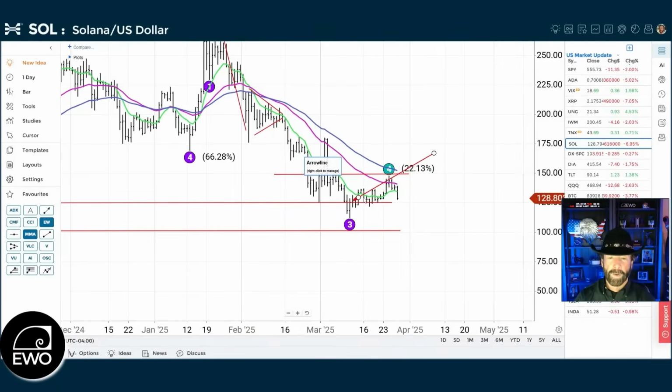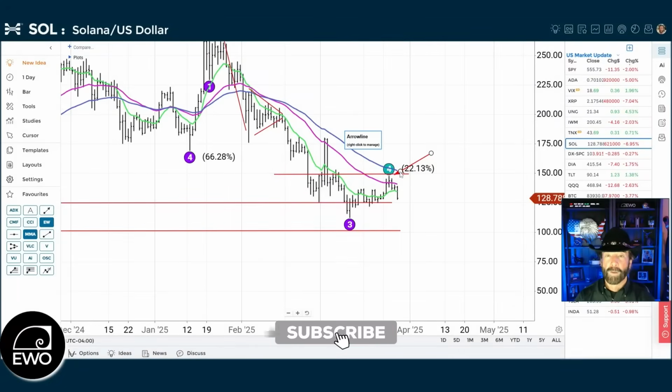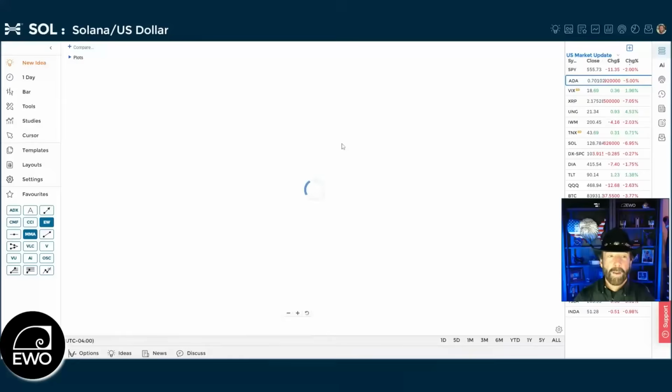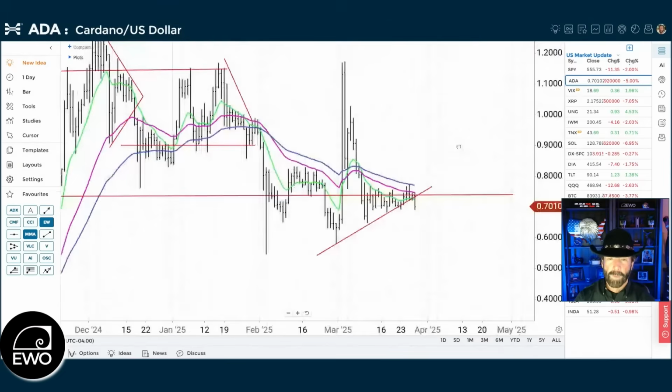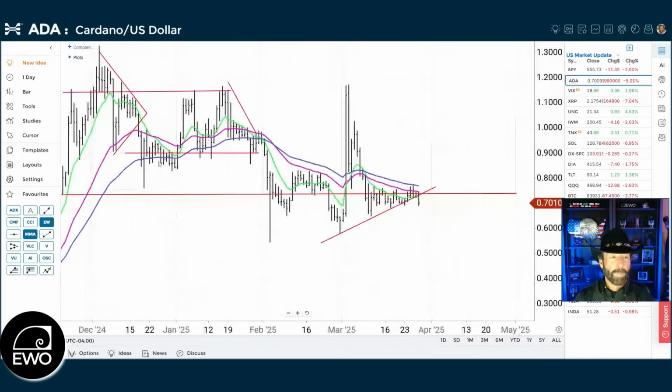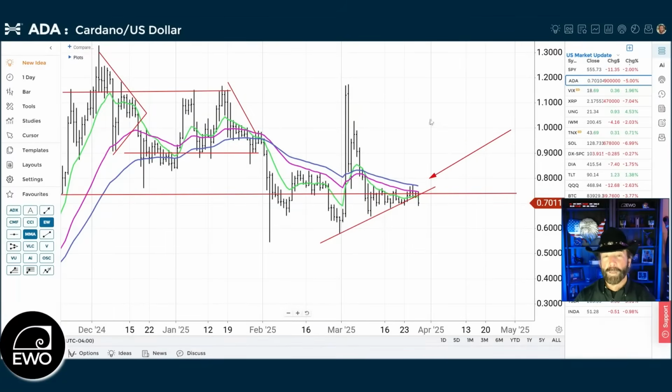Same thing here with Ethereum. We went sideways for a while, hoping for a bit of a bounce, but it just couldn't overcome what occurred in the market. And then Cardano, which is the one that surprised everybody, that was in the basket of current cryptos for the strategic reserve, had this big, massive 60% up day, right back down, also forming a bit of a triangle here and trying to break to the downside. So really not much for the bulls in the crypto space today. Pretty rough day all in all.